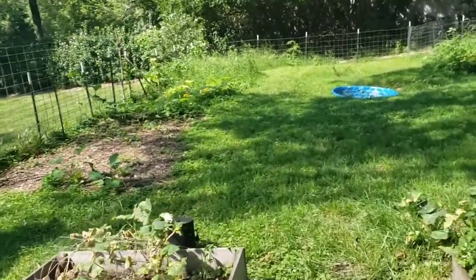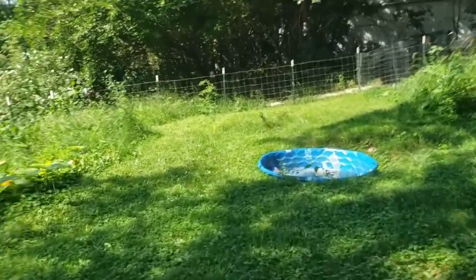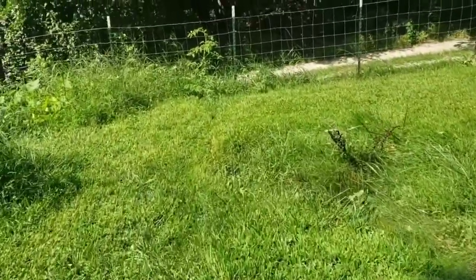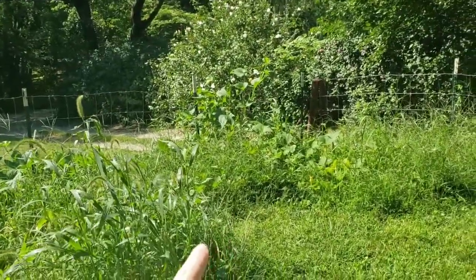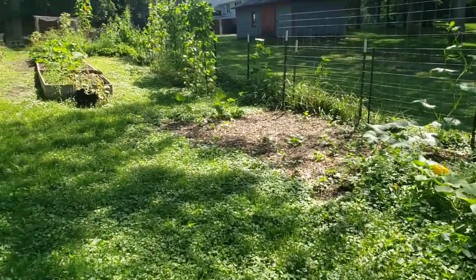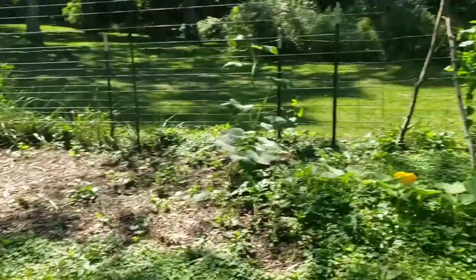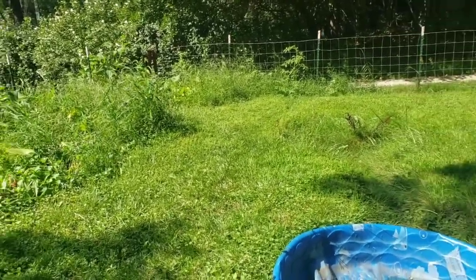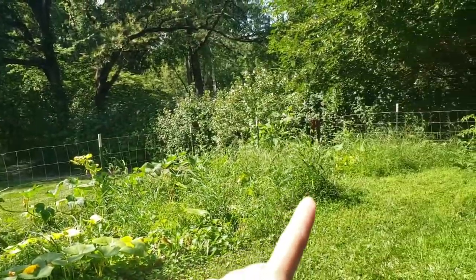I think I'm going to buy one more peach tree. Because if you have more than one fruit tree — even if it's self-pollinating — if you have more than one, they're always going to be more productive, even when it says self-pollinating. So I'm going to plug in one more peach tree right back here. When we first moved to this property it was lined with peach trees, but they all died out. There was one left and I cut it down because it looked sickly. I'm going to kind of give it a new life and try some more peaches. I have a peach tree in the far corner by the chickens, and I'm going to have one in this far corner.